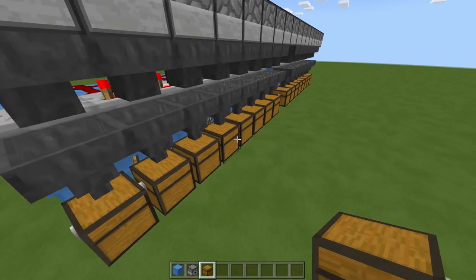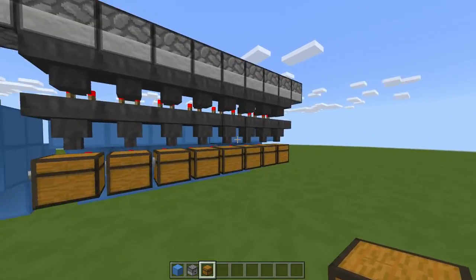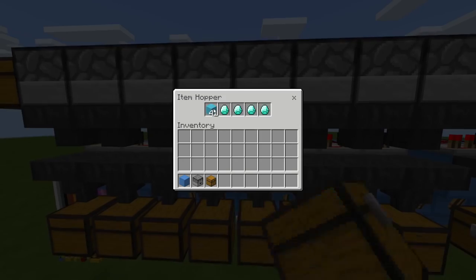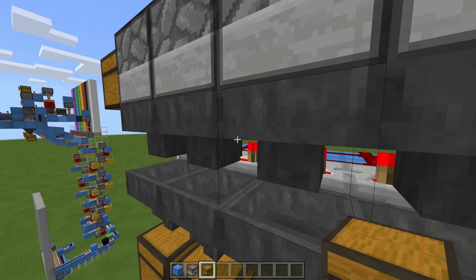Like that. And in your chest, you should see that you have your items which are filtered through. But every hopper should have exactly 41 of the colored concrete and then four random blocks.